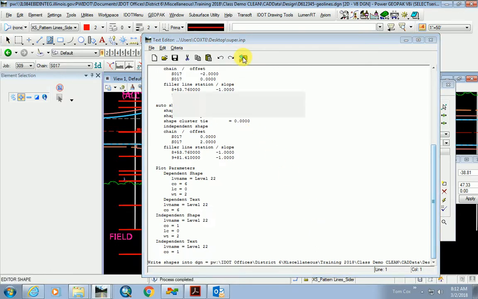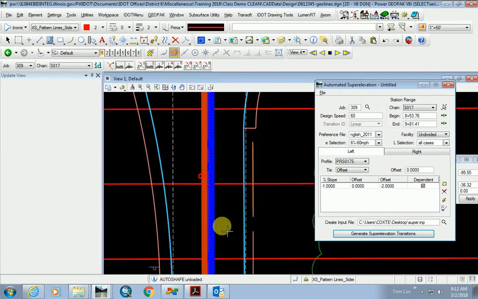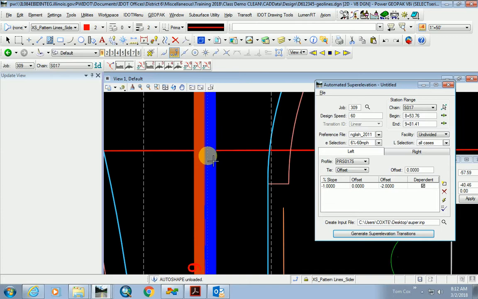And so I'm going to hit this button. See that drill button right there? So that says create shapes. So it calculated the shapes for me, and now I'm putting shapes out there. And I'll show you that what looks like a MicroStation shape with opaque turned on, that's actually an intelligent shape. So I can click anywhere within this shape, or I can even go away from it, and it will know what the elevation is on my pavement anywhere because they're intelligent shapes.